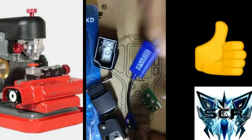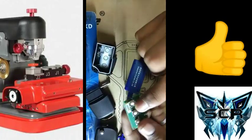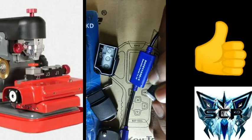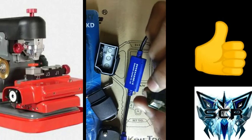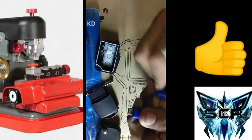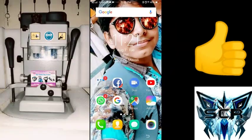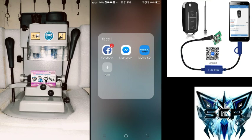And now see here, one pin is there. In this panel, see here, this has been given. See here also, two dots, and here also two holes are there. So like this we have to put it in. After putting this cable, we have to put this cable in the Android mobile. After putting that wire, we have to open the app, the Mobile KD app. We have to open it.